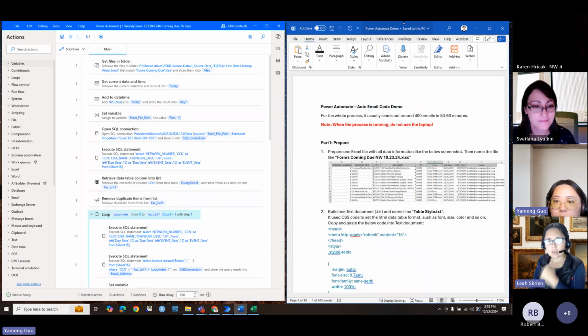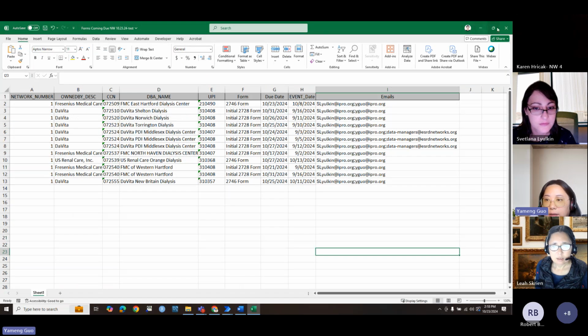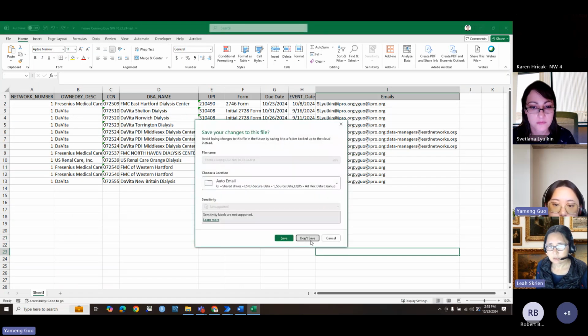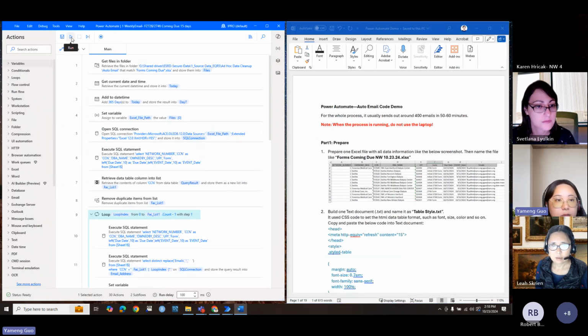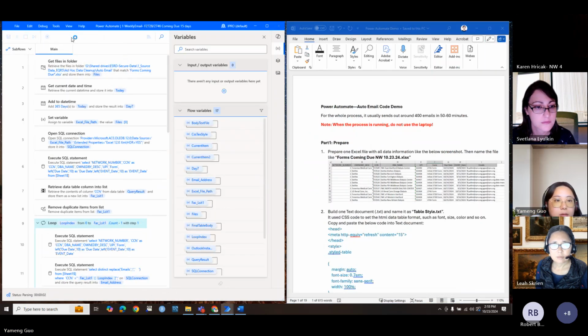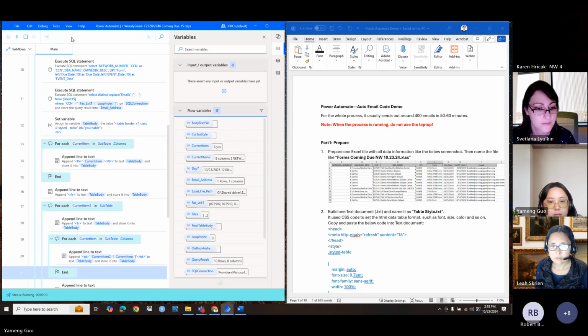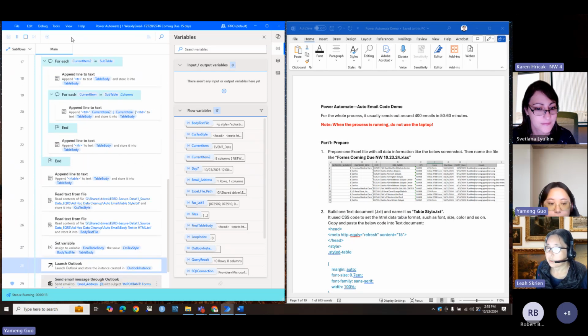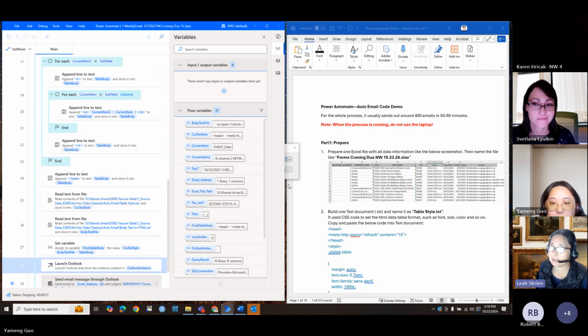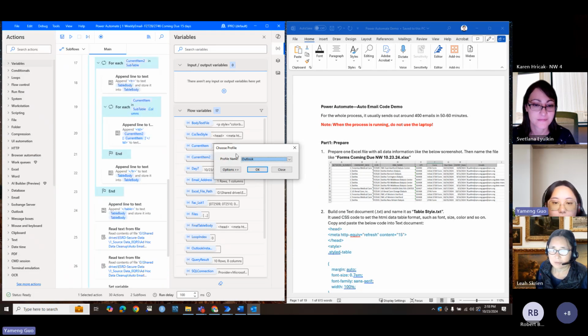Great. Do you have an example of how the email looks when it gets sent out? Yes. First, let me close this Excel file and just click this run button. And while this is running, when you say don't do anything on your laptop, that means don't check emails, don't right click your mouse. It's like walk away. Yes.